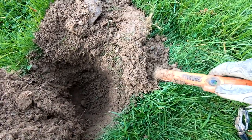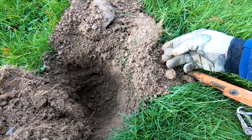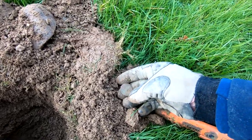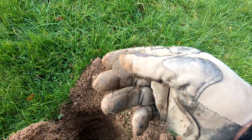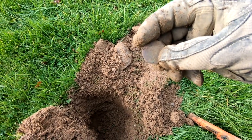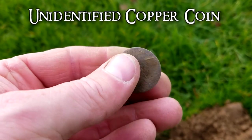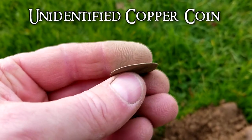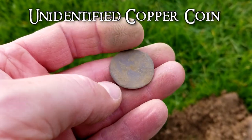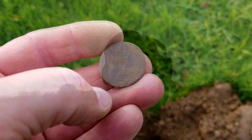All right, it's out. And it is going to be a coin. It is going to be a coin. Probably most likely it's going to be a... Let me get my other camera and we'll see what it is. Well, there's just no way of telling what it is. It's just too toasted. It's so thin. It's probably a KG1. Could be a King William III. Could be a William and Mary. Who knows? All right, let's keep going.